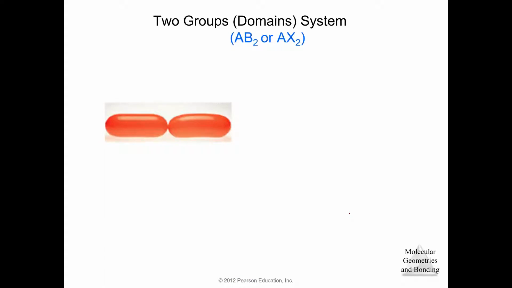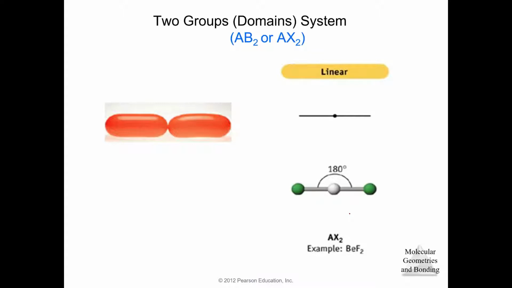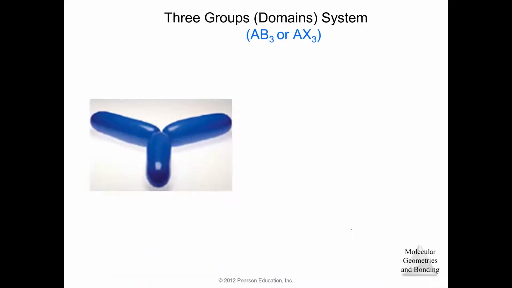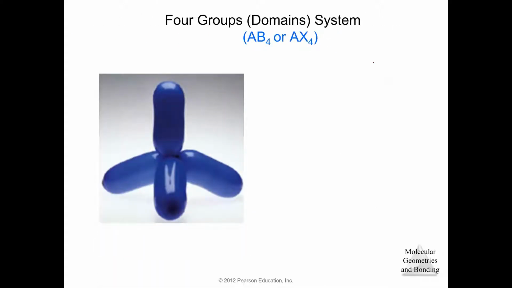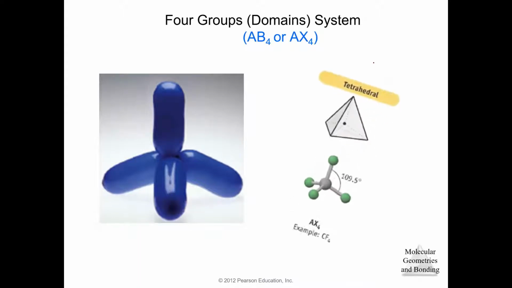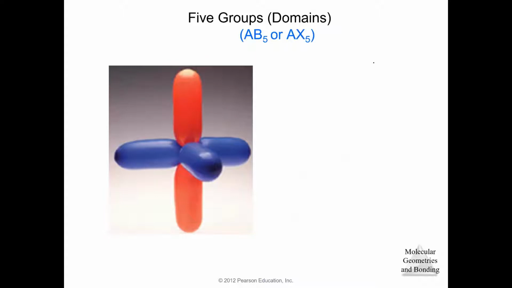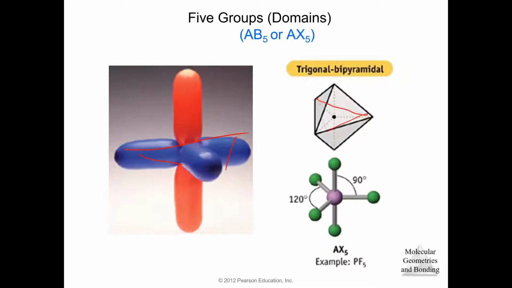So let's look at each one. 2, you have 2 here. Example is given to you. What looks like linear, right? And then you have 3. And you see it's 120. This is trigonal planar. Now you have a derivative also of each one of them that we're going to go through later on. 4, that would be what? Tetrahedral, example. 5, trigonal bipyramidal. You see, this is a triangle sitting here. You see this triangle? There's a triangle and 2 pyramids on the top. So that's what we call trigonal bipyramidal.